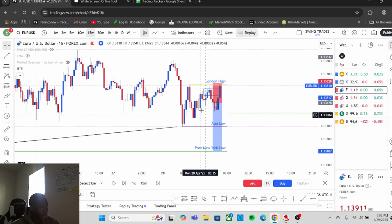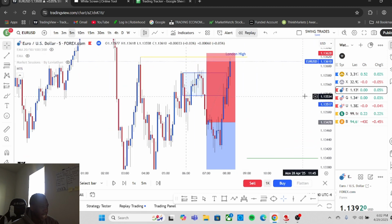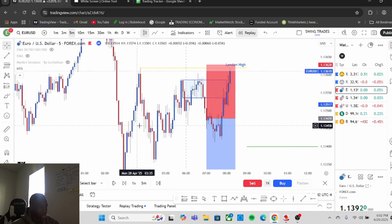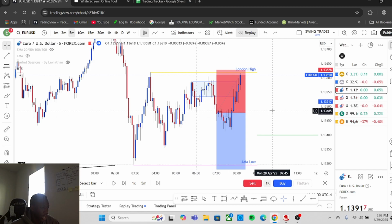Price eventually pulled back to this order block that it found on the 5-minute. Just gave an absolutely beautiful push to the downside. I could have taken a trade right here, but I wanted like a clear close below here. Obviously, you can tell like the wick came here, but close up here. Let's say this happened, and then the next candlestick was blue, and then it would have stopped me out. But I wanted a clean break below here before I took the trade. Clean break right there. Took the trade.